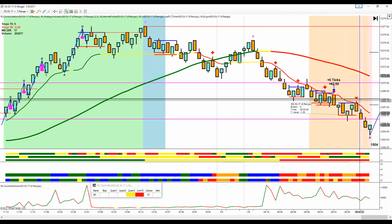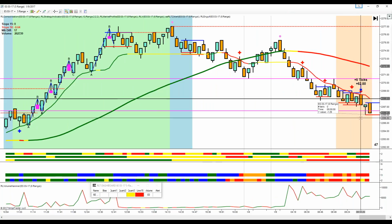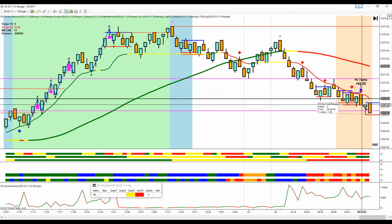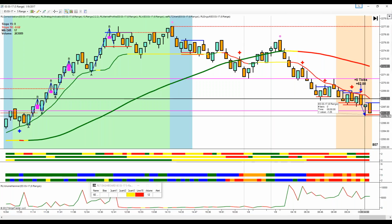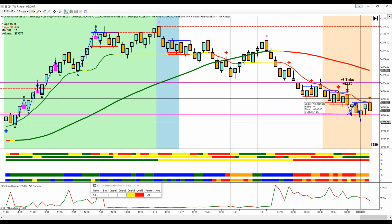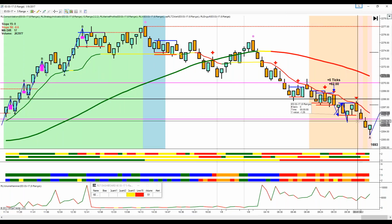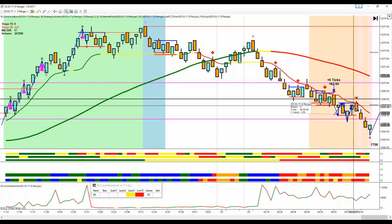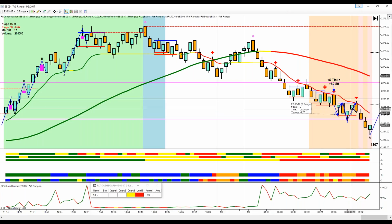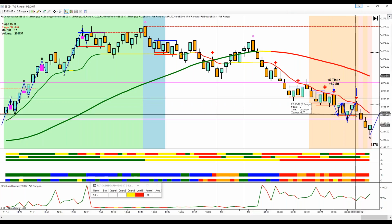Then on the E-mini, this is a little bit of a rugged trade because we traded against the minor quant, but it did wind up going 5. And the retracement and continuation, if we took it, would have only gone 3. Again, you had that minor quant green. Then you had this retracement. Remember, these 2 green candles reset the number of retracements in the trend. So this is now the first retracement.